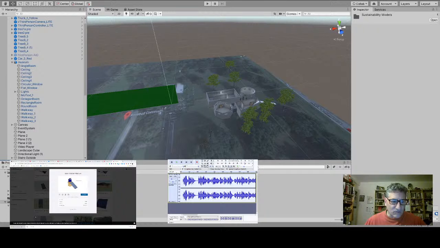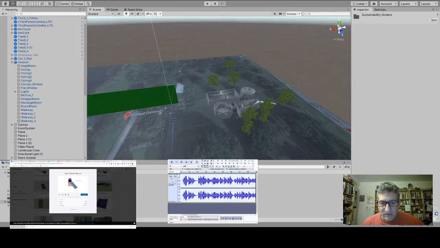All right. Really don't want that. Let's get rid of all this because it's just a mess. Delete it. I'll do it again. I'll create another folder. I'll call it Sustainability Models. And here's the trick then. You've got to really go into Blender to do this if you want it to work right.